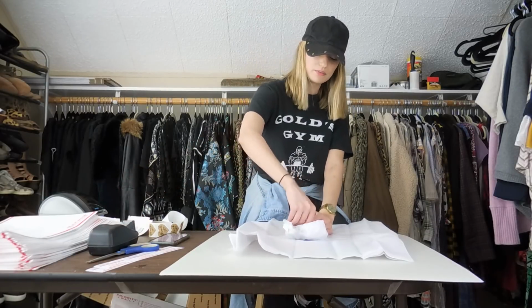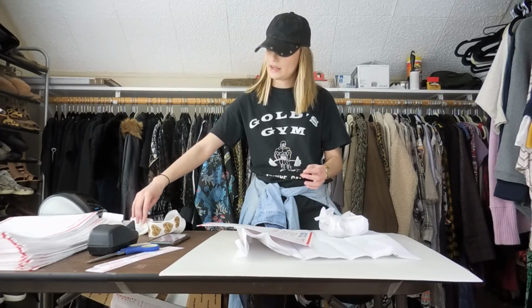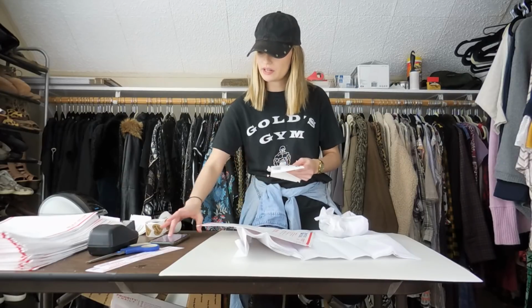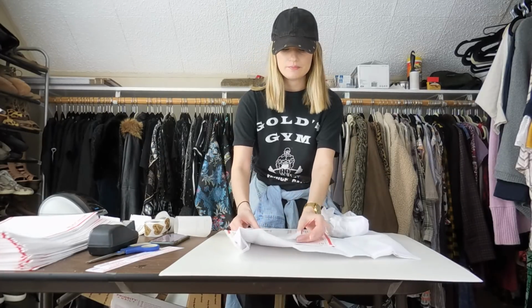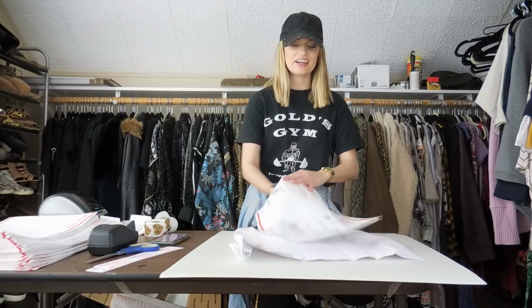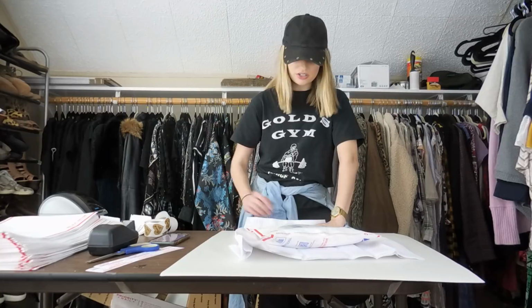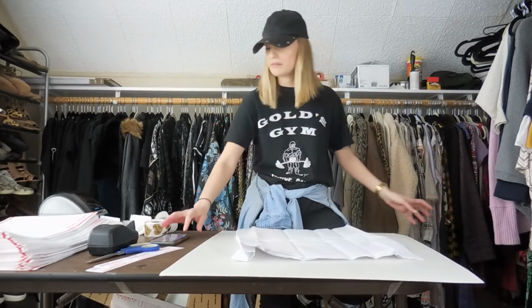I think the tissue paper kind of adds more of a cushion for it. And I picked this belt up at regular Goodwill for about $3, I believe. It sold for $15, so my net profit was $9. I wasn't expecting too much from this. I think I was just kind of having a slow day at Goodwill, and I wanted to get something, so honestly, $9 is better than no dollars, if you know what I mean.